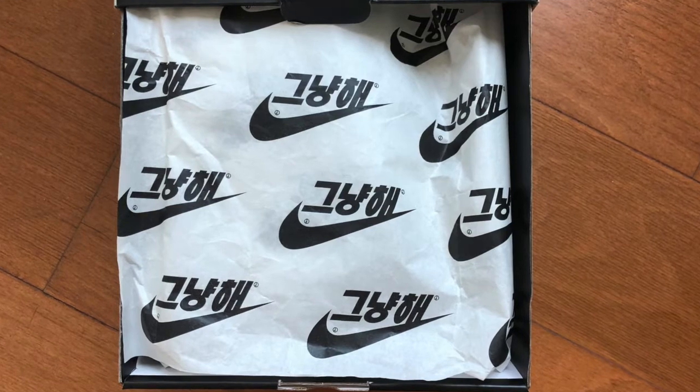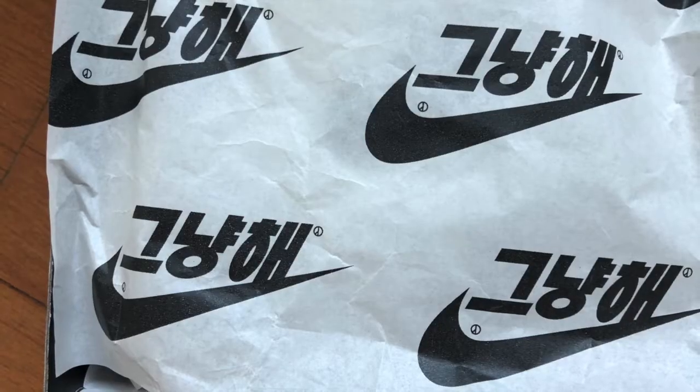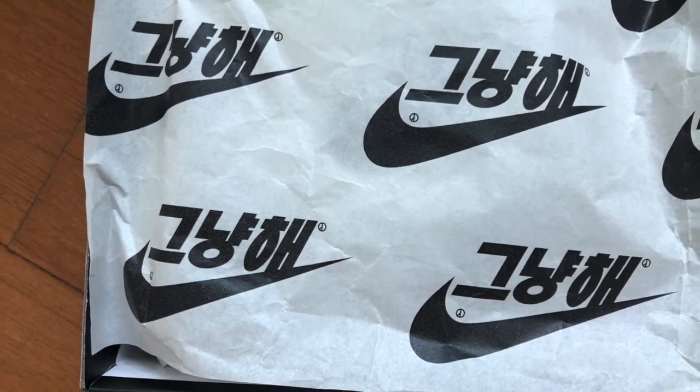Inside the box you get nice extra details on the paper that wraps the shoes. The papers are strewn with Nike swooshes with the words "Just Do It" written in Korean. How do I know this? I asked my sister. She's been studying Korean, so she knows way more than I do.